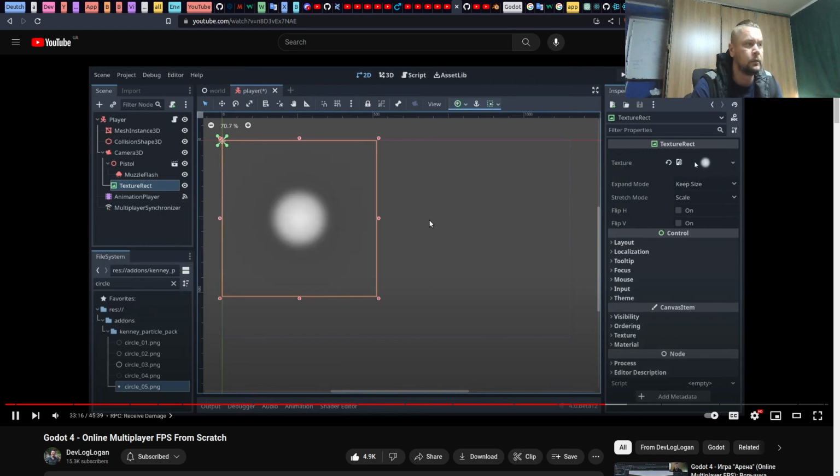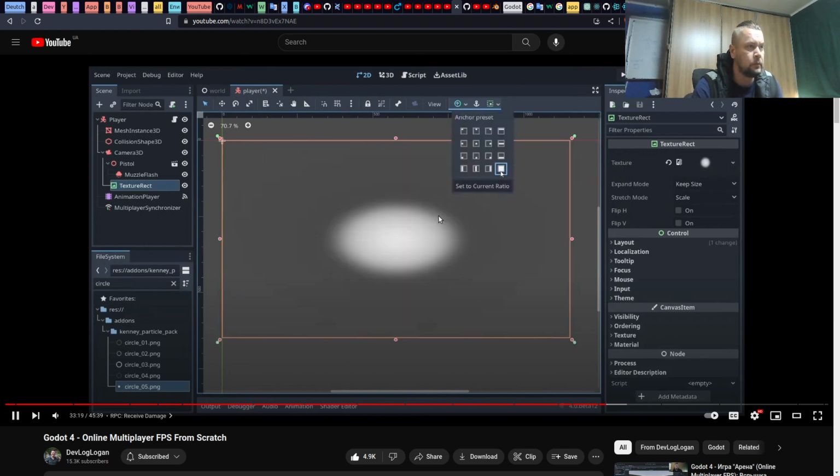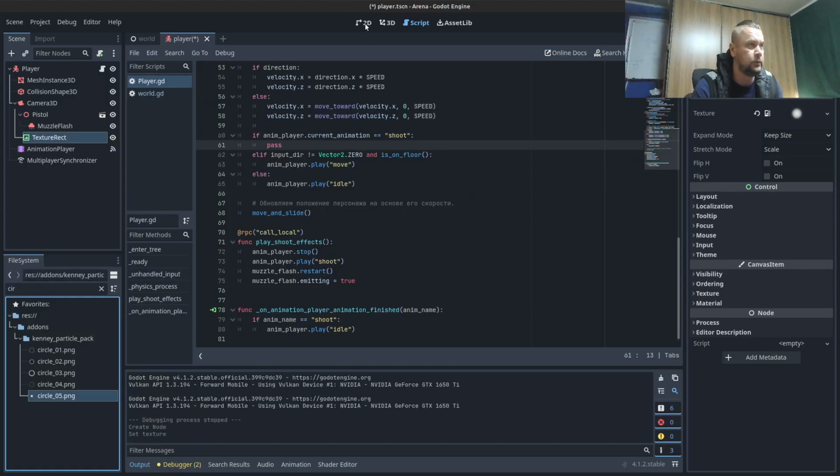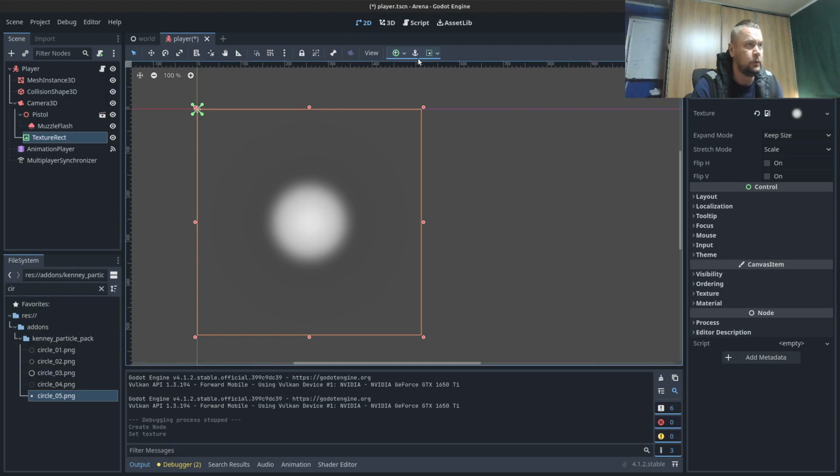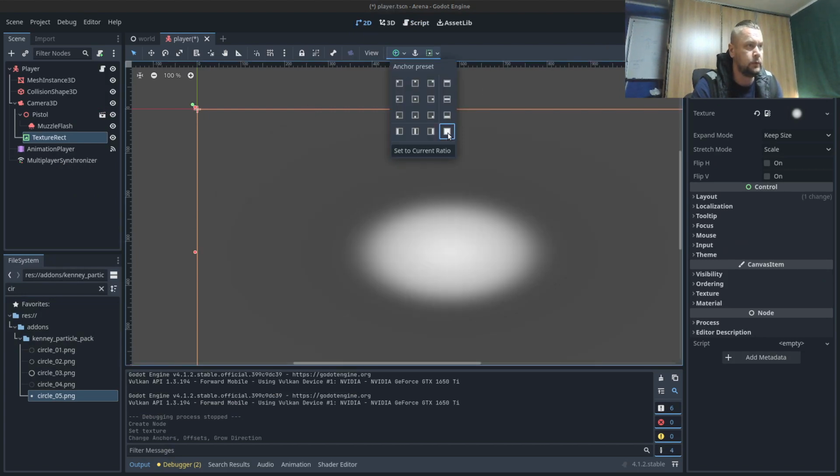Drag that into the texture field over here. I'll click the anchor presets here, go to full rect. На 2D он выбрал. И вот тут full rect.